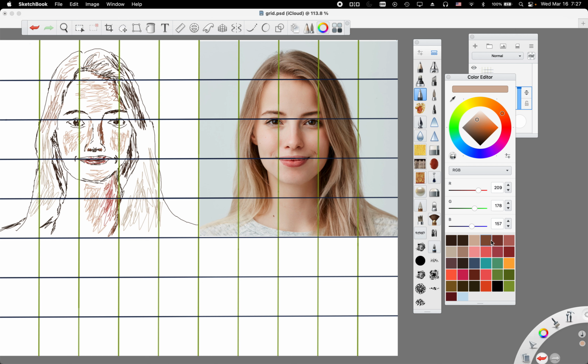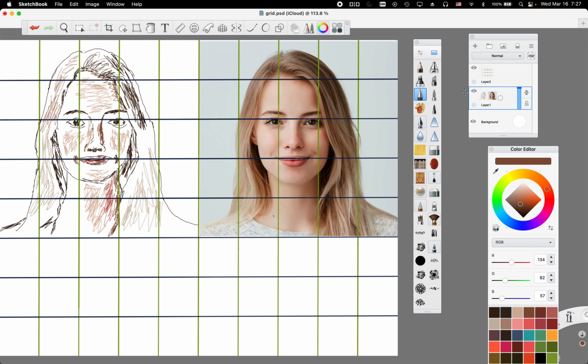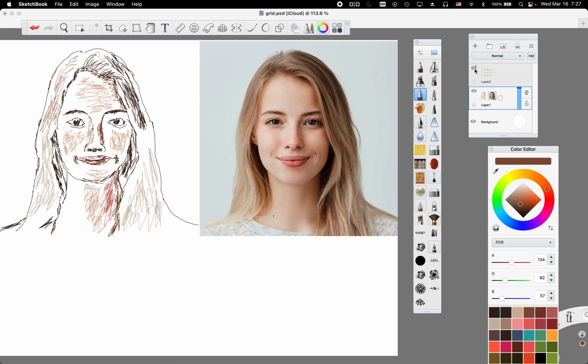Okay, and the darker part of it to denote the temples. Okay, now let's take the grid off.